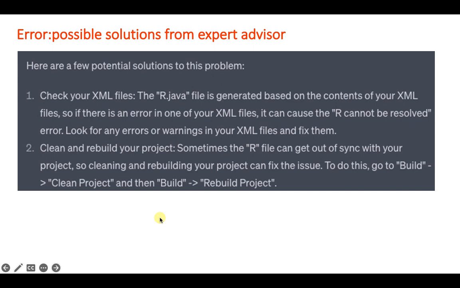Number two, clean and rebuild your project. Pretty much the same. Almost everyone has been talking about cleaning and rebuilding the project, which could probably solve the error. Sometimes the R file can get out of sync with the project. So clean and rebuild the project and probably that can fix the error. So it goes ahead to show you how to do this. Go to Build, Clean Project, and then Build, and then Rebuild Project.